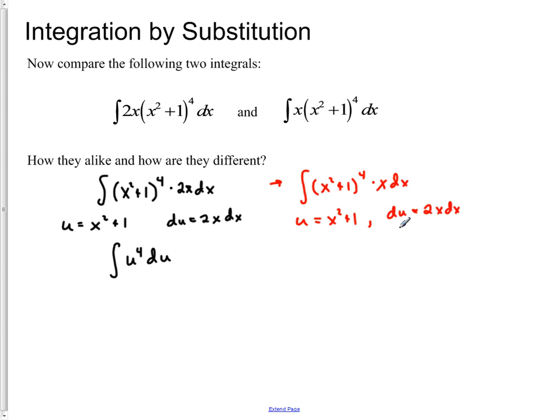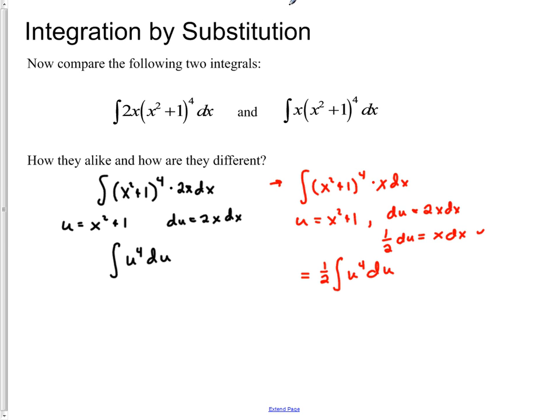Well, you guessed it, right? We can just take this constant of 1/2 and divide it to the other side, and just make 1/2 of du equal to x dx. Clearly, this is going to be a constant that we're going to replace, and we'll end up with an integral that looks more like this: 1/2 of the antiderivative of u to the fourth du this time, where we're replacing x dx with 1/2 du in the second part.